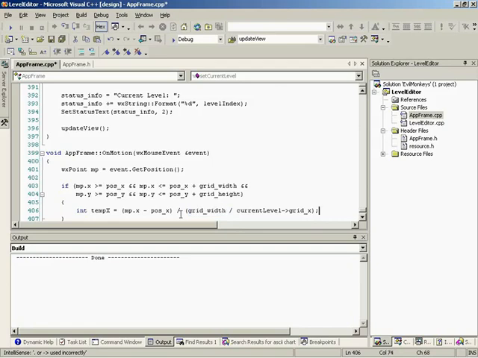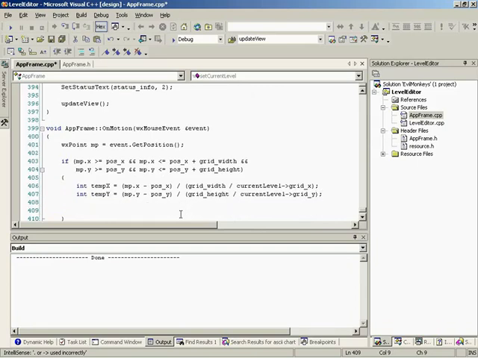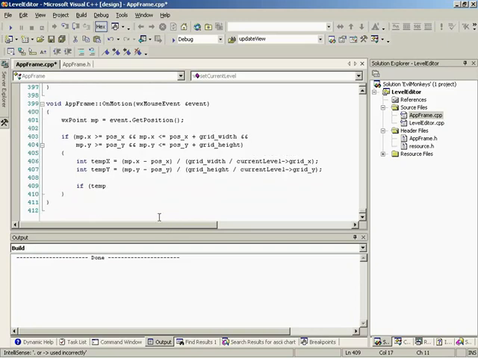Gotcha. So let's paste this in here and do exactly the same thing for Y, except changing everything from X to a Y, and all widths to a height. Done. Okay, cool. We're also going to check, because inside of here, if we're on a new grid cell, we want to make sure that something is updated. Well, just to save memory and save speed on drawing stuff, let's check to see if we're at the same place we were before. If we're in the same cell, we don't want to update anything.